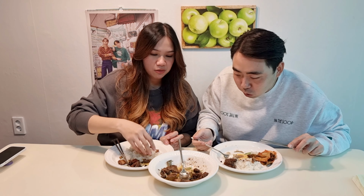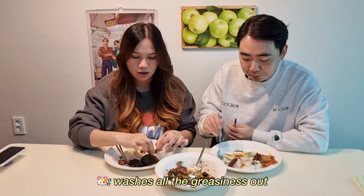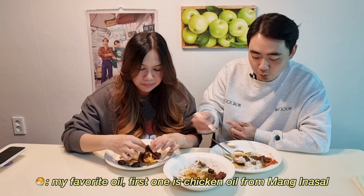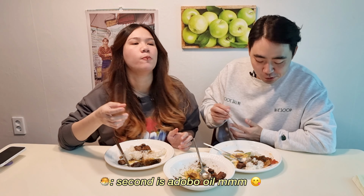Kimchi with my mom's adobo. Can you give me some kimchi? Thanks. How is it with kimchi? Kimchi makes it perfect. Washes it up. My favorite oil, first one, is chicken oil. Look at the adobo oil.